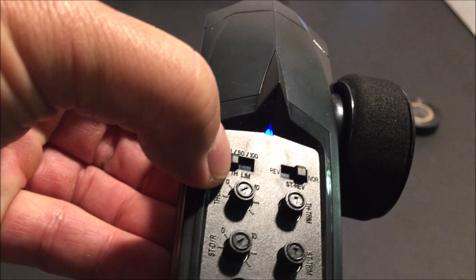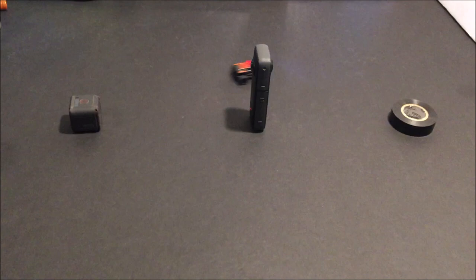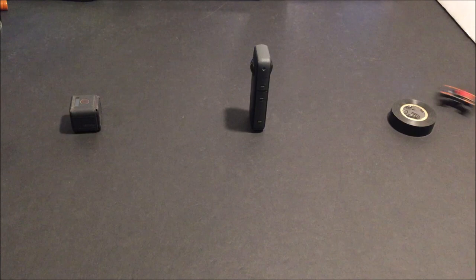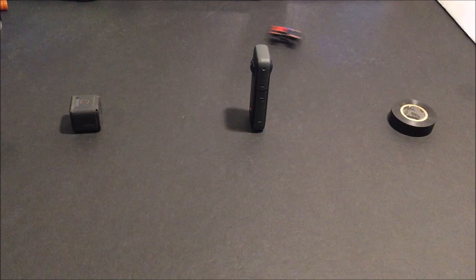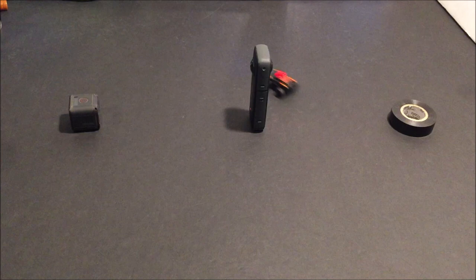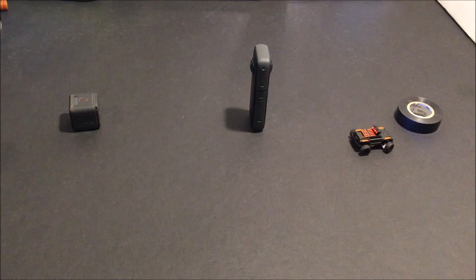Now let's see it in speed number two here. So again, you can slow it down and go really slow. But again, with some throttle, it is hard to control and it definitely needs a bigger area. All right, so here is speed number three, and it is the same story here. You can go slow as well, but it gets way too fast once you give it some throttle. Very hard to control, and you definitely need a large area.